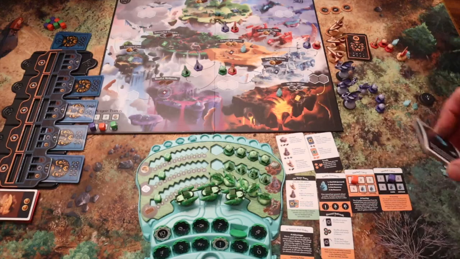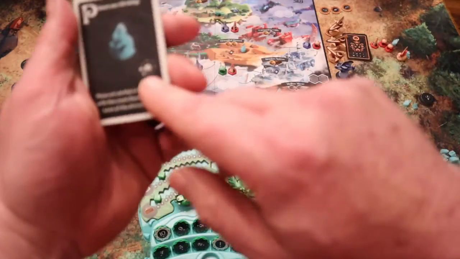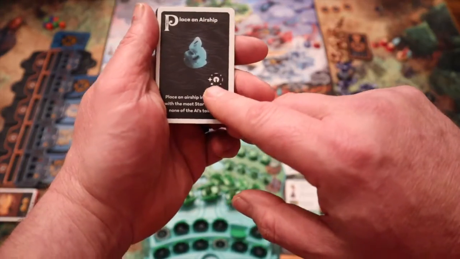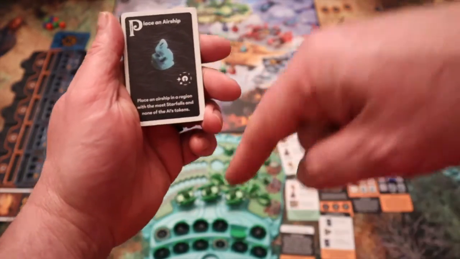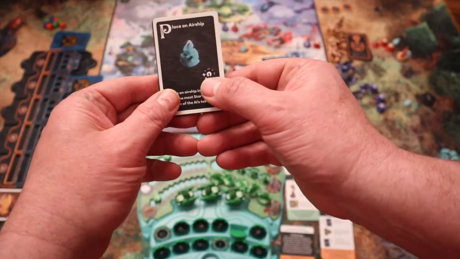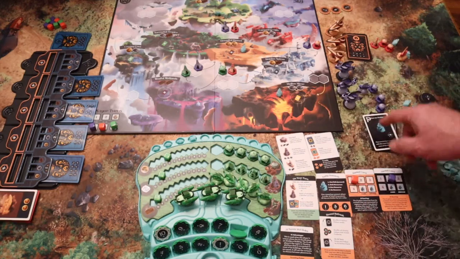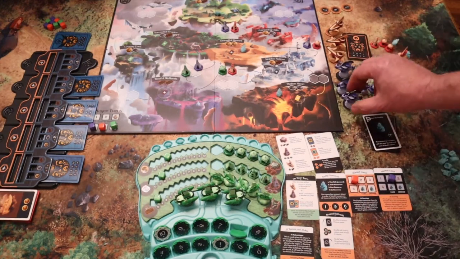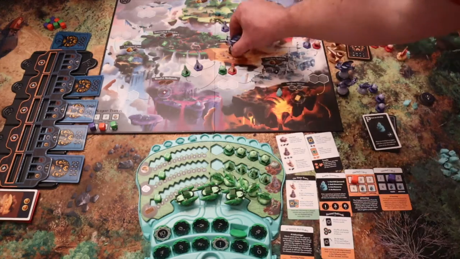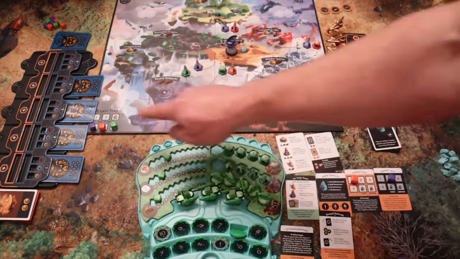Now, if it is then still a kind of split on where you can put them, there's this little compass symbol down here. Other than the first card, you always use the compass symbol that's on the previous card. But if it was the first card I was using, I'd have to use this, and then in subsequent turns I would use that one. So we can choose any of these three airships. They're going to take their first one and put that just there. There we go. That's their turn done. We go next.